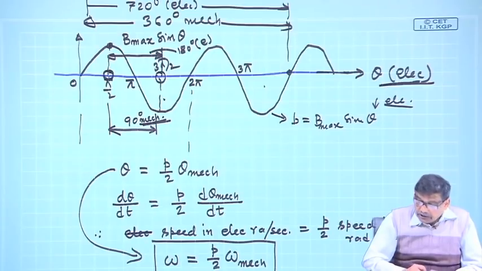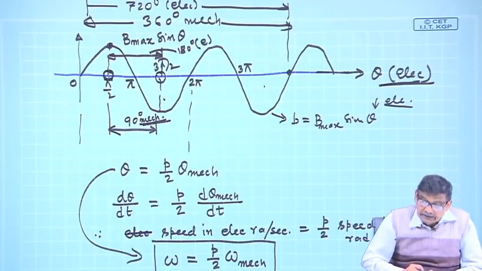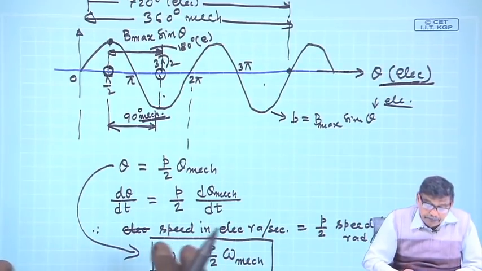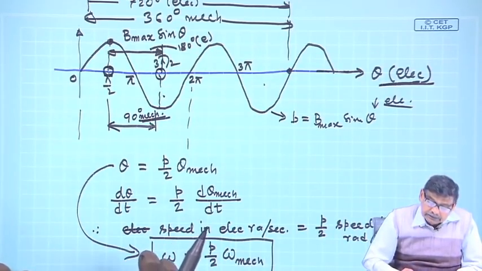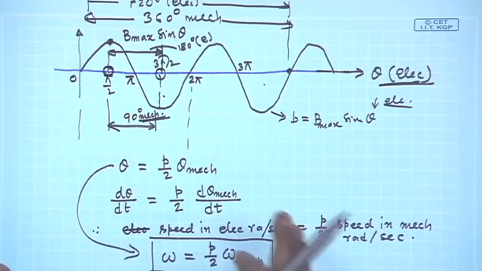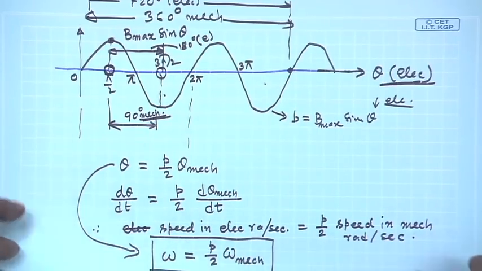Now, what I am going to do is the most important step: after understanding the distinction between these two, I will try to calculate the expression mathematically. Now, I am doing a little bit of mathematics to find out the expression of the RMS voltage induced across a coil. That is what I will try to do.